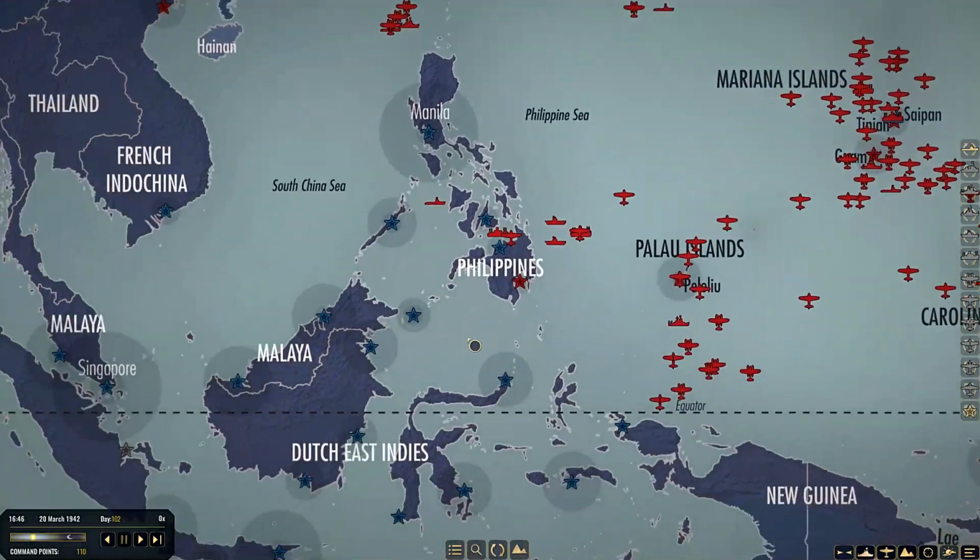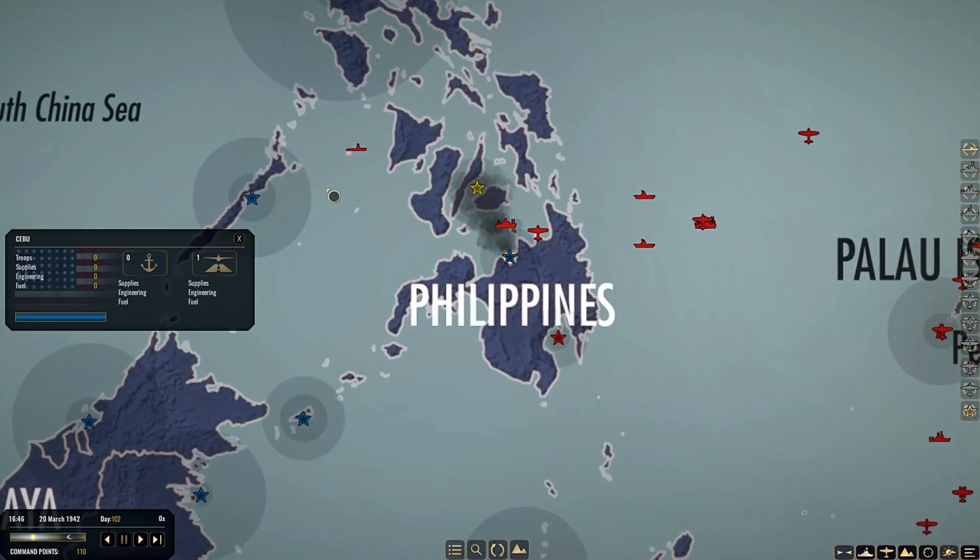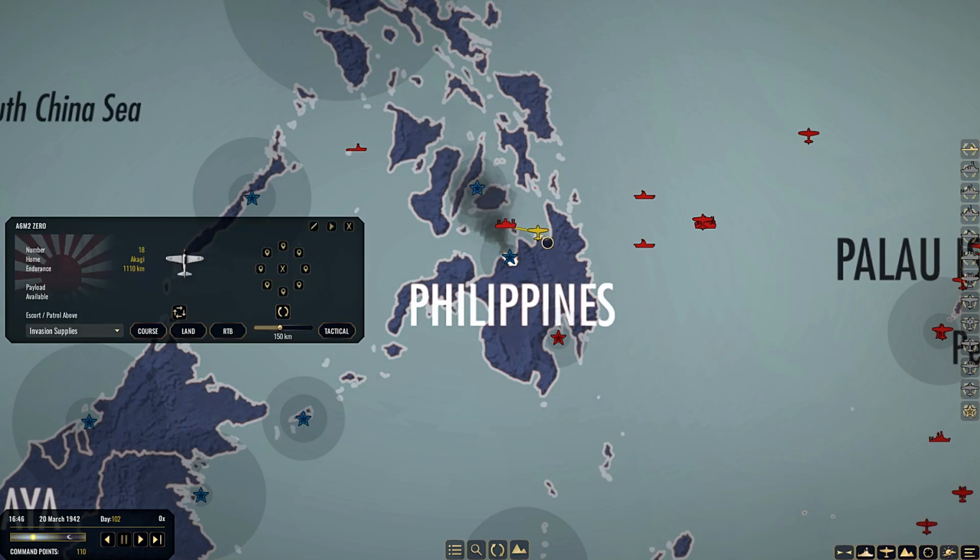So, just a recap. We have of course landed on Del Monte as I have just said, and the balance of power is looking absolutely amazingly in our favour. We have of course struck Cebu as well with our invasion support with our two battleships, so the airfield there now is down to a level 1 airfield, so we should be fairly safe to get our supplies out of the Philippines unharmed.